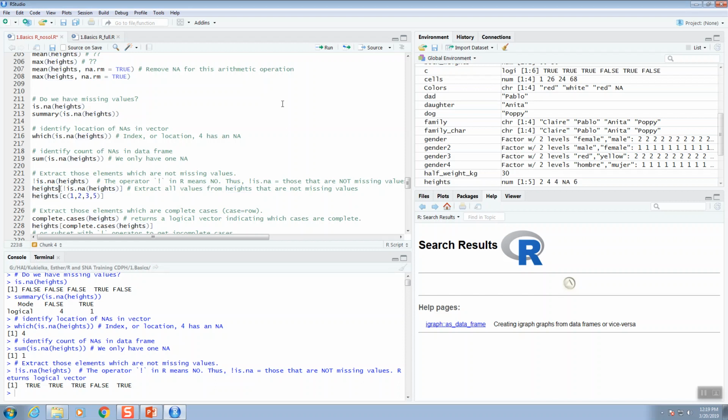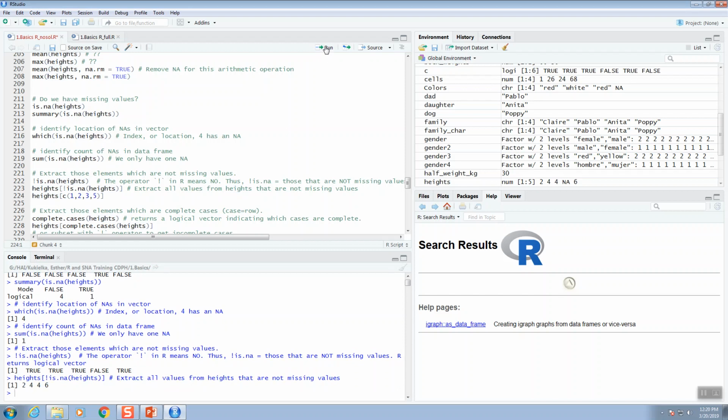If I run this, what do you think you're going to find? What is R going to return? The values without NA. Good. The real values of heights instead of just true, true, true, false, or the index.